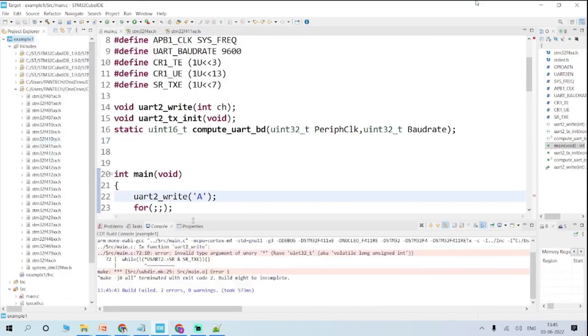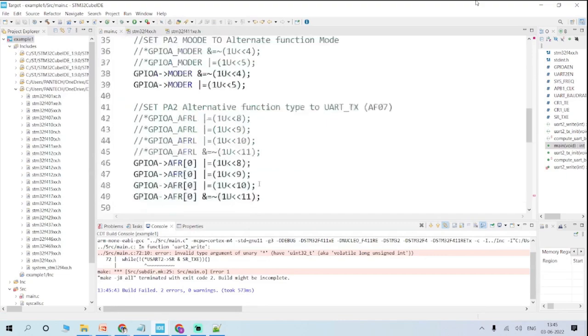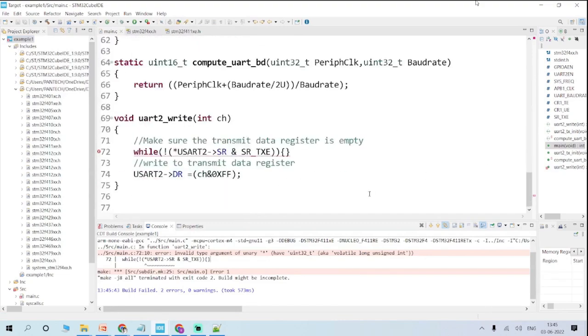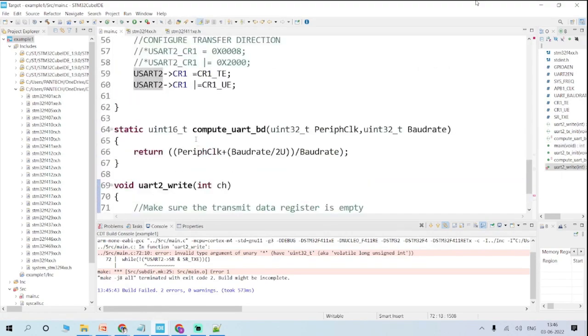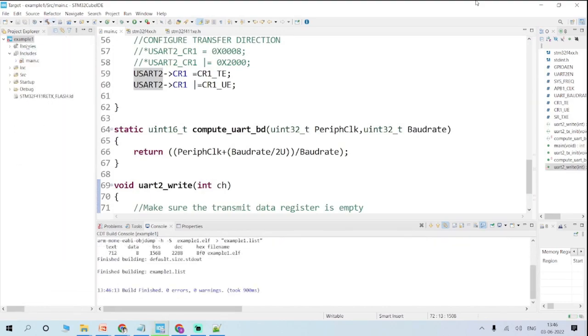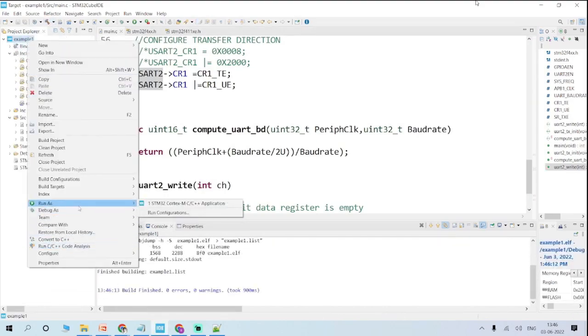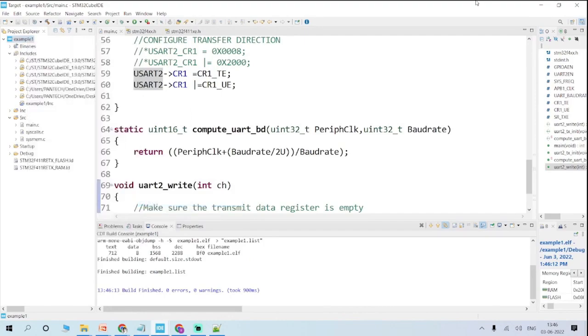Let me check for errors. We have 2 errors. So compile the project, right click, run as STM32 Cortex application.